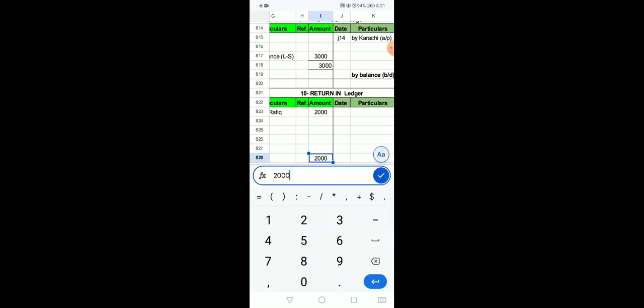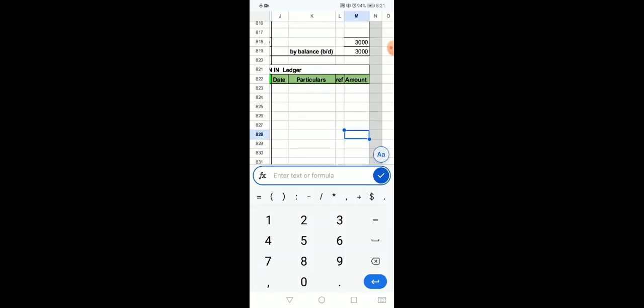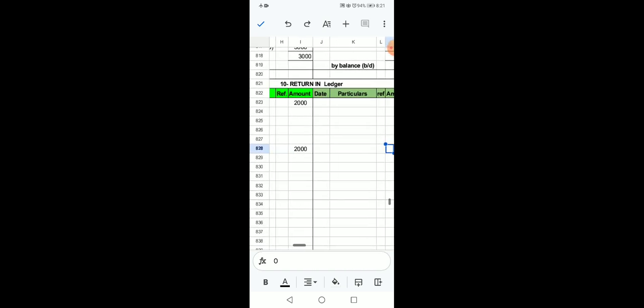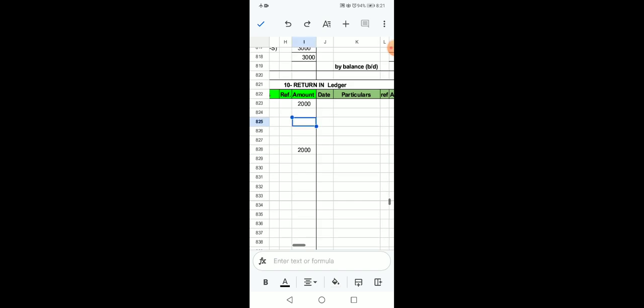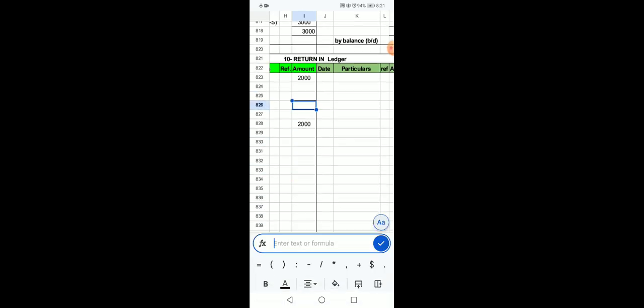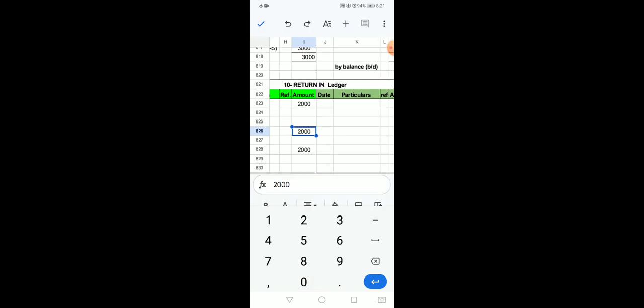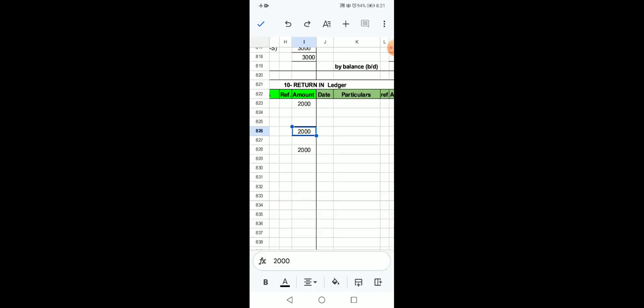Same step, total of debit side, which is 2000, only one amount is present, and you are going to calculate balance on credit side. Nothing is present, 0. Make comparison of both totals. Larger sum you will pick and you are going to write that larger sum on both sides. First you will write this total on debit side 2000, and what I'm saying, larger sum will be posted on both sides, so pick this total and write on opposite side as well.